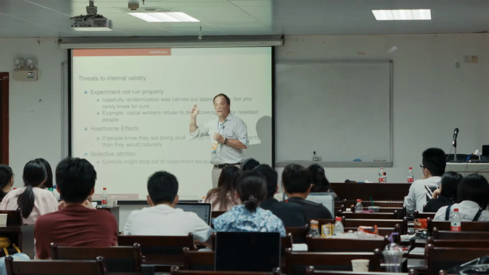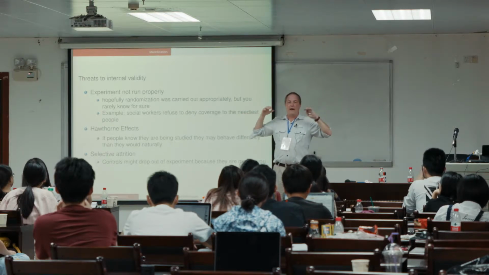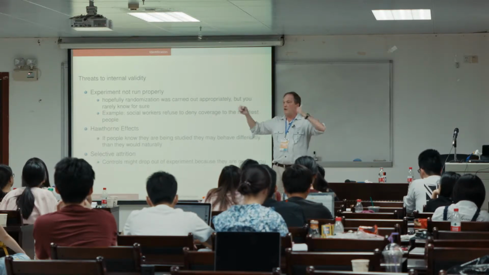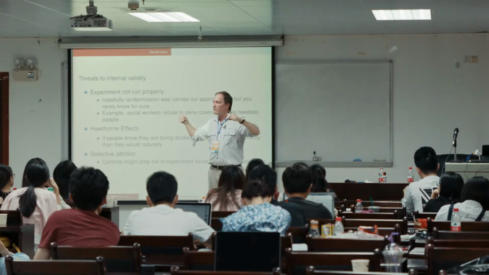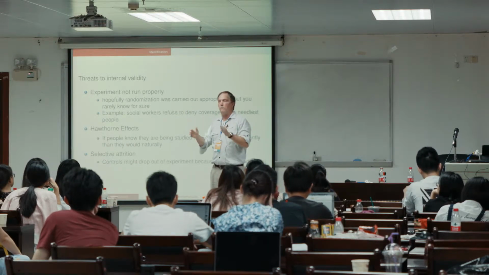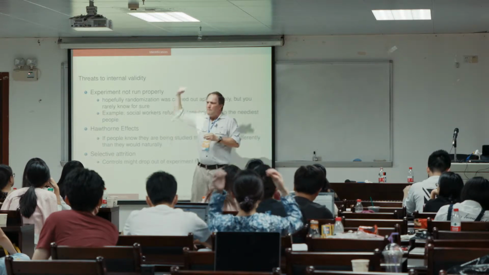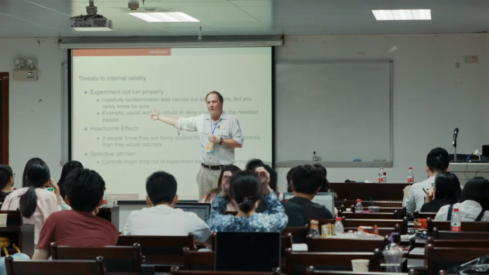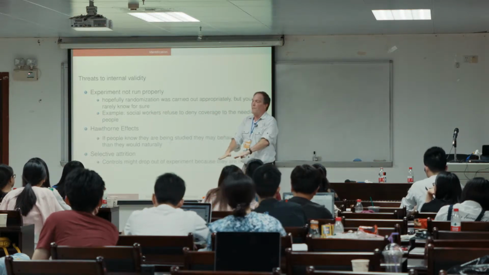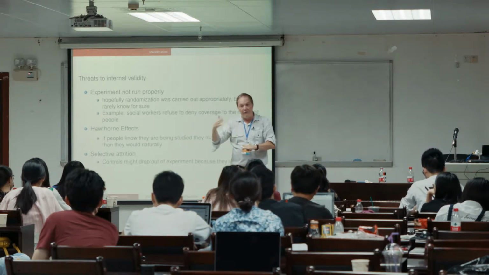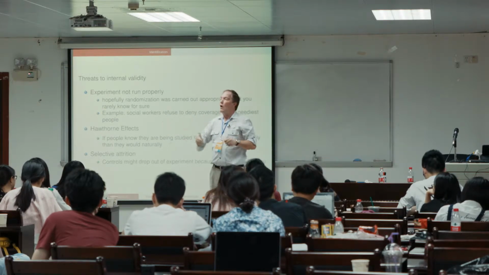Basically, at Hawthorne, outside of Chicago, there was an experiment where they had lighting for workers, and they wanted to figure out whether the lighting affected how hard the workers worked. So they varied the lighting, and they followed them closely, and I forget exactly what they found, but I think more light meant that they produced more and they worked harder. So they thought, well, okay, we'll have more light. And then they got rid of the experiment and the productivity went back down. So this is a case where the fact that people know that they are being looked at, the fact that I know that somebody's studying me, alters my behavior.